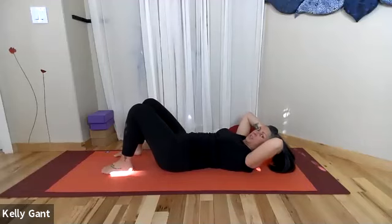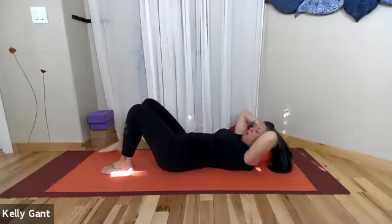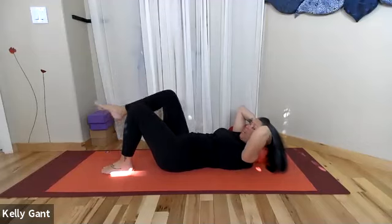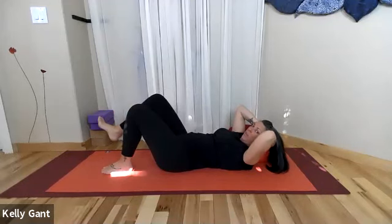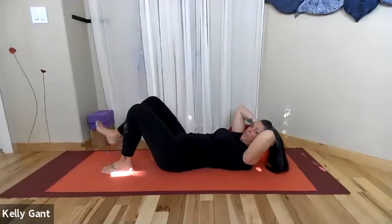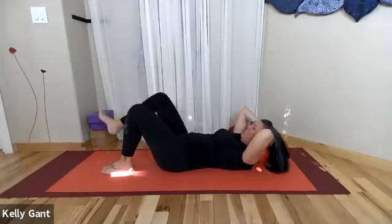We're gonna do the opposite of what we did with the legs. We're gonna lift one leg up into tabletop, and then we lower it back down while your head is lifted. We're gonna exhale, doesn't matter which leg you pick, but stick with that side here, and then we're gonna lower it back down. 3 more on the side for 5, and lower.